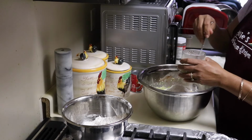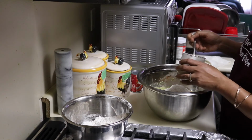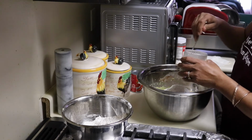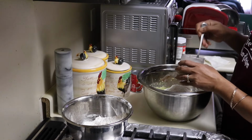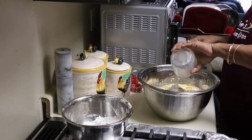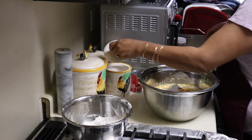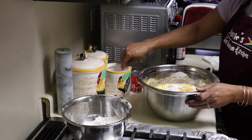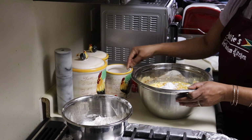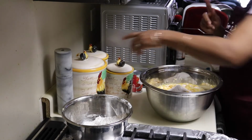And you can put anything you want in bara, guys. Every time I make it, it's different, because sometimes I put spinach in there. So here we go. Throwing in the yeast in here. And now it's time to mix it up. No salt. Let's see how much salt I'll put in there. Maybe 1.5 teaspoons of salt. I will taste it when I finish.